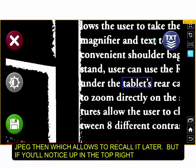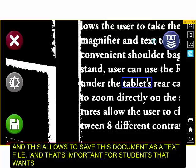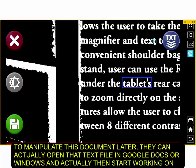But if you'll notice up in the top right corner, now we have a TXT save button. And what that actually allows us to do is to save this document as a text file. And where that's important is for students or anybody else that wants to manipulate this document later, they can actually open that text file in Google Docs or Windows and actually then start working on it.